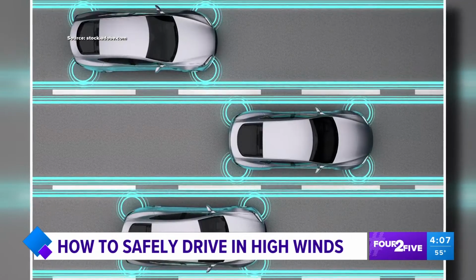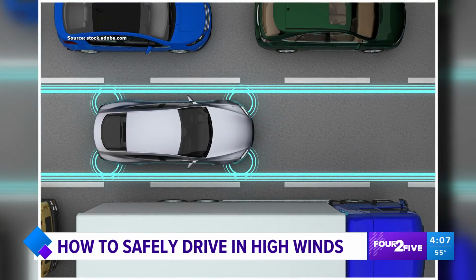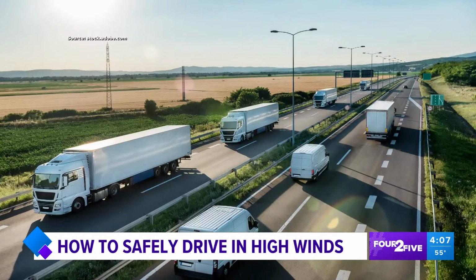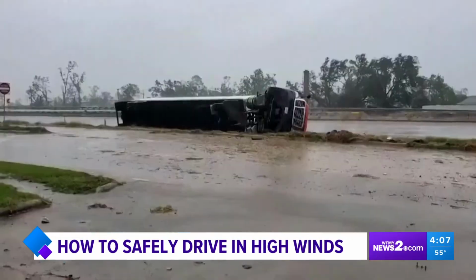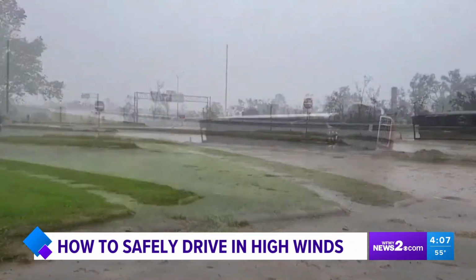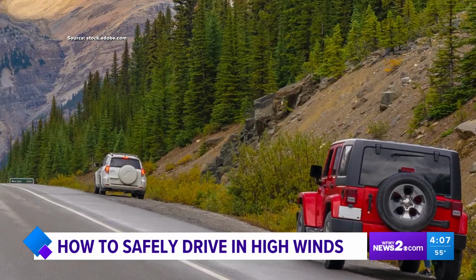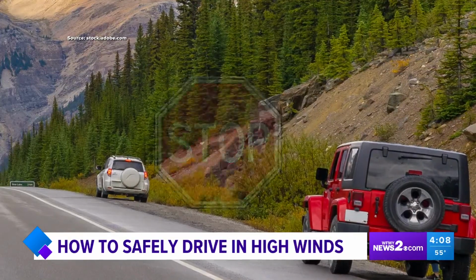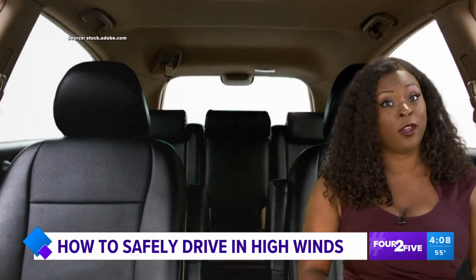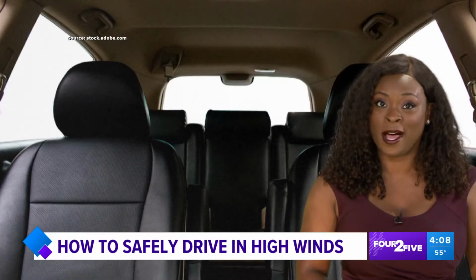Keep a safe distance from cars in adjacent lanes. Strong wind gusts could push a car outside of its lane of travel. Take extra care in high-profile vehicles like trucks, vans, SUVs, and trailers. The National Weather Service says these are more prone to be pushed or even flipped by high wind gusts. If the winds are too strong to drive safely, get to the shoulder of the road and stop. If you have to stop your vehicle, make sure you stay away from trees or tall objects that could fall on your car. Stay in the car, turn on the hazard lights until the wind subsides.